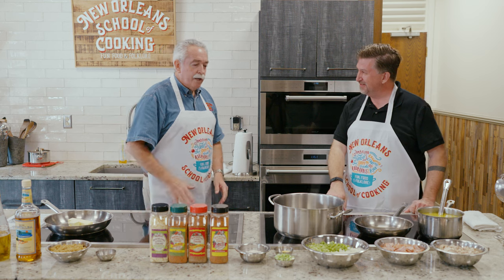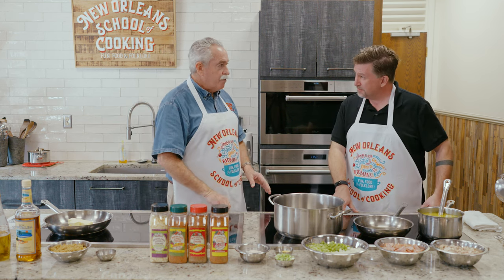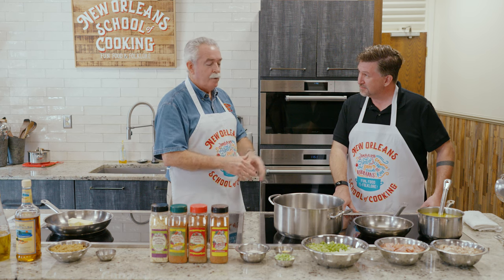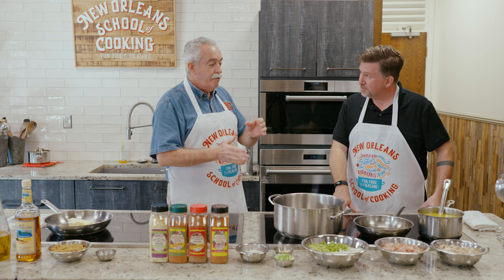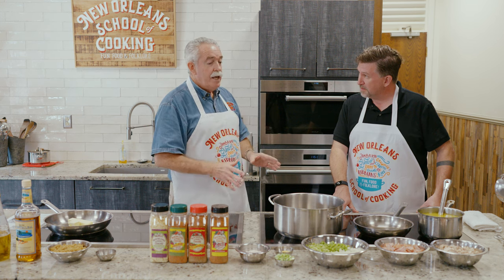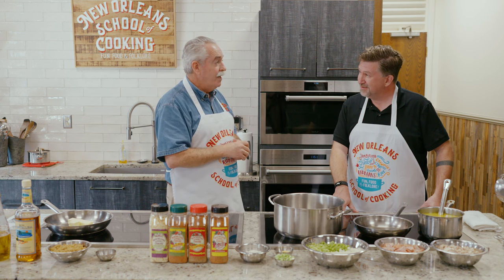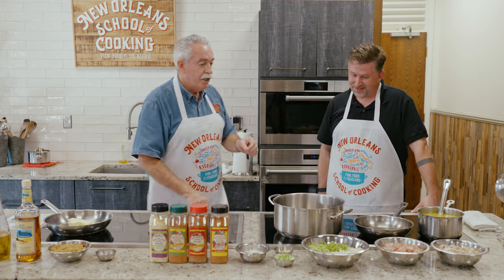So what we're gonna cook today is the most popular gumbo in South Louisiana. There's lots and lots of gumbos. Every family has their own recipe. Every restaurant has their own recipe. But what we're gonna make is the most popular. If you go to one of our state or local festivals like Jazz Fest or French Quarter Fest, and all the cardboard sign says is gumbo, it's gonna be this gumbo, all right? And it's the most popular because it's what we locals like the most. It's called a chicken and andouille gumbo.